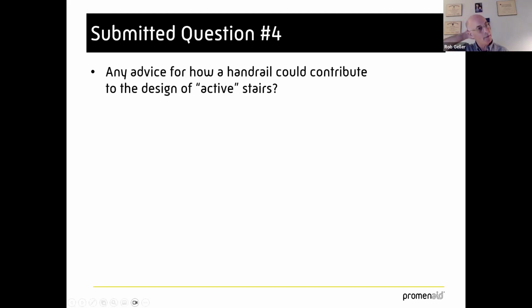And active stairs, as we understand it, are stairs that are designed for encouraging people not to use elevators when they don't have to, and encouraging interaction between people. They're larger, wider stairs, very popular, I think, in work environments where everybody gets siloed in their cubbies, and you want to have conversation going. It's one of the reasons I like that we're back in the office.